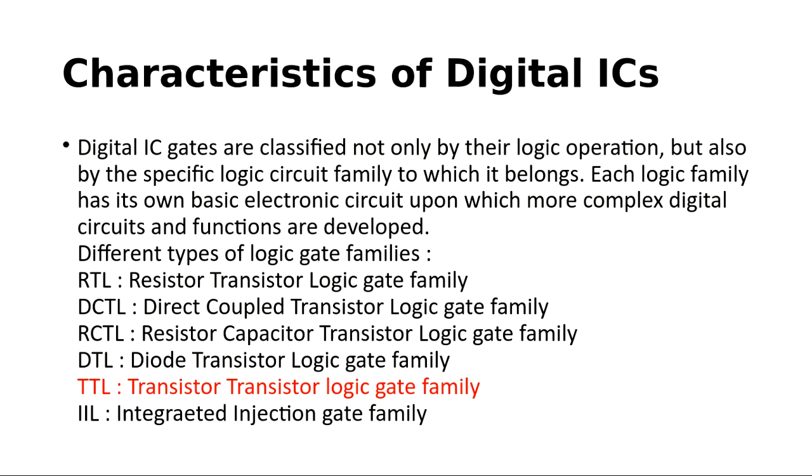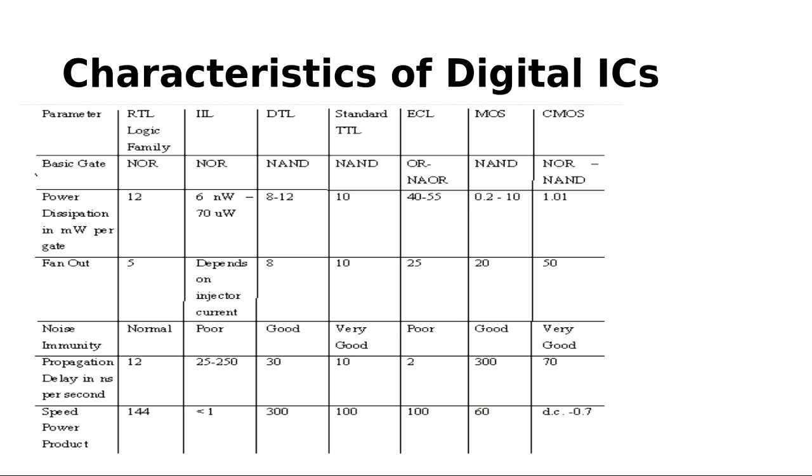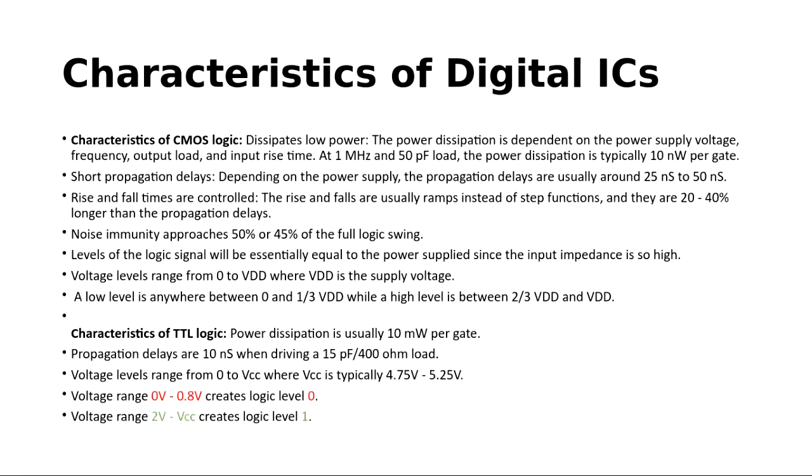Okay, again there are some different types of logic families mentioned here, some of which we already discussed. So these are the different types of logic families. Mostly we use TTL. The TTL series is mostly used in our labs as well. But depending on the design and the requirements, one can use any type of series. Okay, this is just a comparison table between different types of ICs.